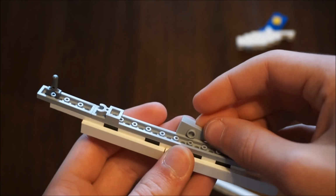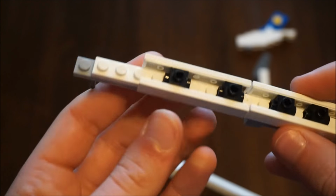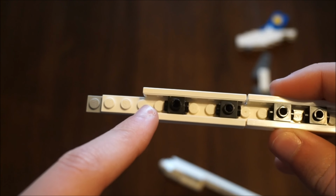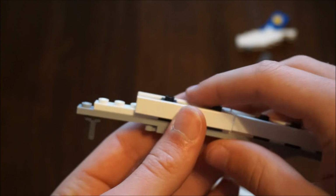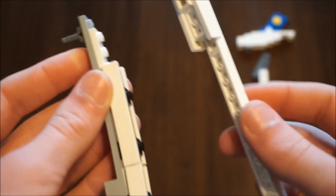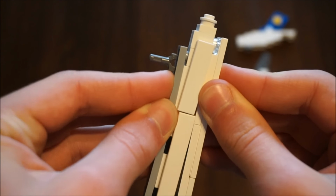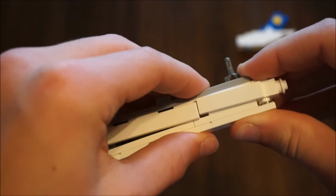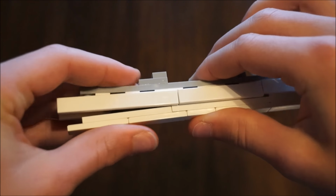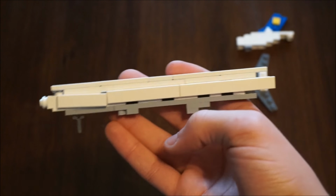an offset piece like this, and this will fit right in the hole right there. And this piece, you'll want to make sure that the larger gap is facing toward the front of the plane with a claw piece like that on the end. And now comes the really hard part, where you connect this entire long piece along the entire thing. You want to make sure that these line up nicely, and it will hold it together so it's no longer bowed and it will be straight.